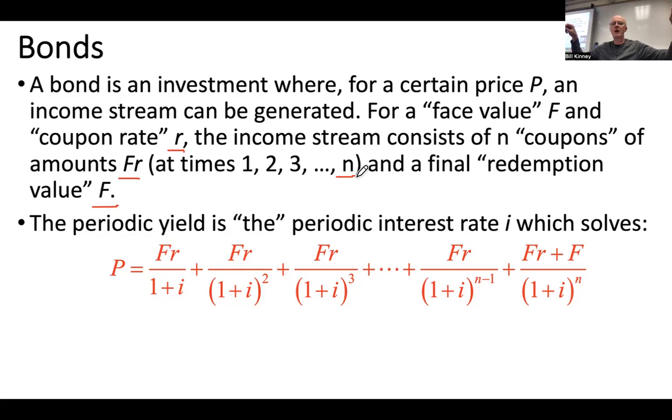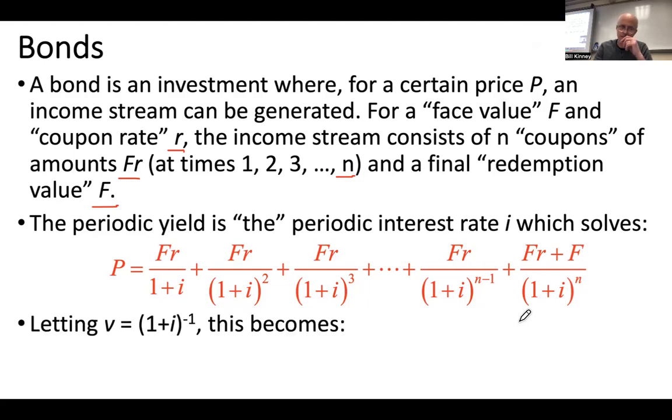Their present values at time 0 are found by dividing by powers of 1 plus I, which makes those smaller numbers than F times R, right? Well, I is typically positive. You would hope it's not negative, though in theory it could be. So when you divide by 1 plus I or 1 plus I squared, you get smaller numbers, as in fact they get smaller and smaller. And this final amount here goes back N periods. It's not necessarily the smallest thing because you also add F up there for the final face amount, which is again typically 1,000.